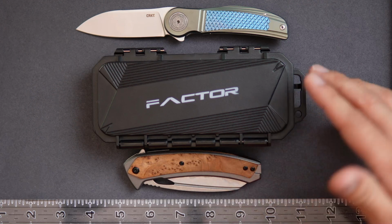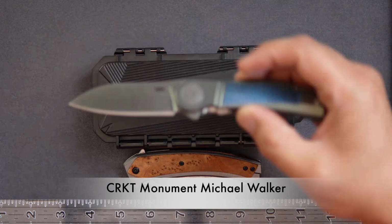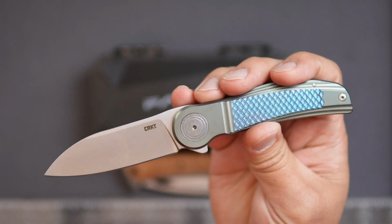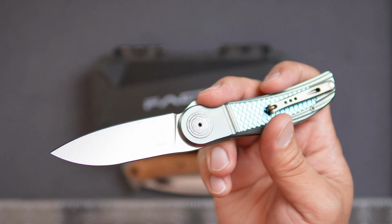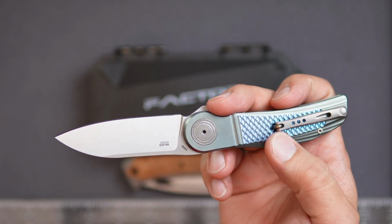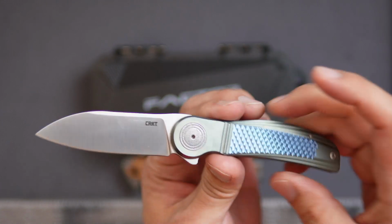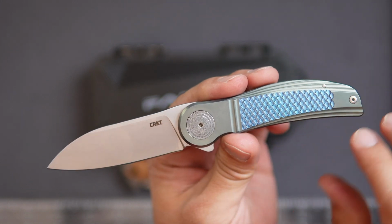So now the one that I picked up, the Monument, is one that is made in Italy. I picked it up just now for the designer, as far as kind of a historic designer that's been out there. Really cool. So the Damascus pivot, it's pretty. It's not one that I carry much, just for the fact that this pocket clip, even though this is pretty, is also a pocket biter, so it does actually go off quite badly on that. It's one that I'll probably keep around just for the fact that it is kind of a piece of history. Does have some cool things with it.